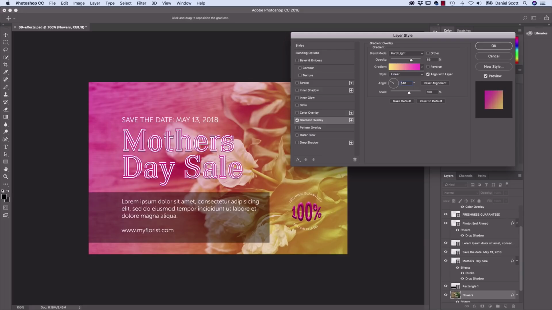And it is time for your homework. What I'd like you to do is, you've used the image here from Errol Ahmed, so either using your Envato Elements account, go find a new image, or if you don't have access to that, go to Unsplash and find your own image, find your own gradient, and I'd love to see what kind of combination you come up with. You can use the text that we've used here or adjust it for your own personal brand or the company that you work for. And I'd like to see what you've come up with.